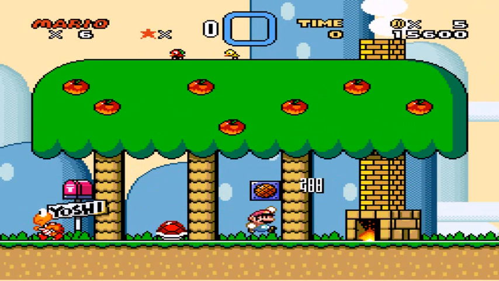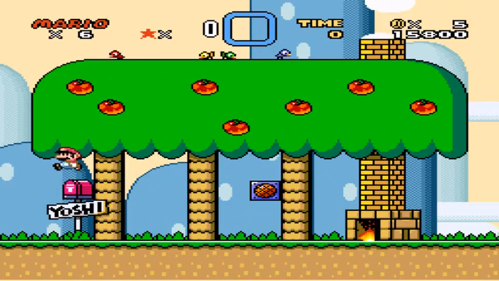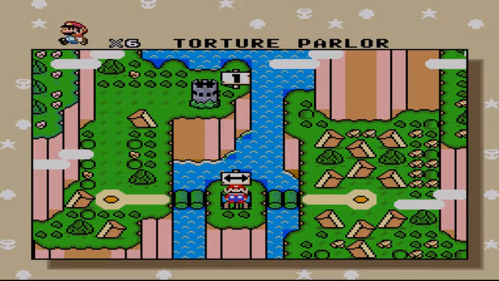Oh god, help, Bowser is torturing me, it hurts. P.S. Please kill the two guards and collect my coins. Bowser stole them. How did Bowser steal them? They were sitting right in front of your house.